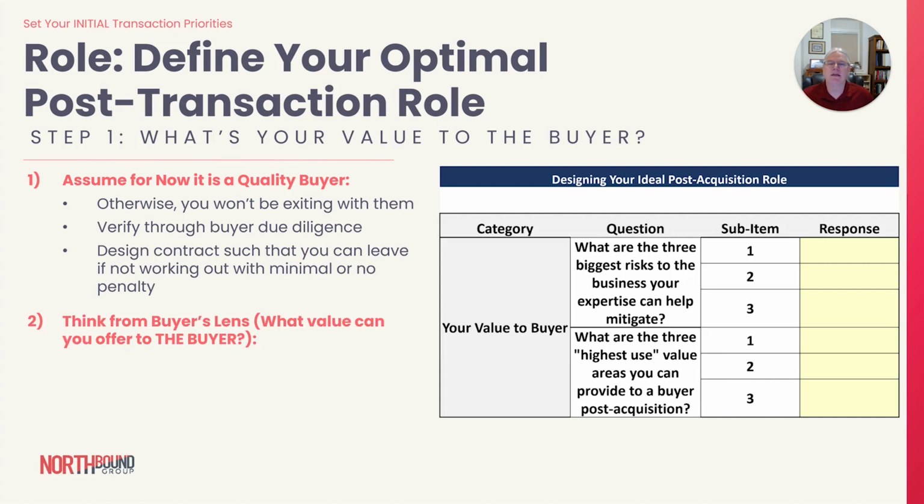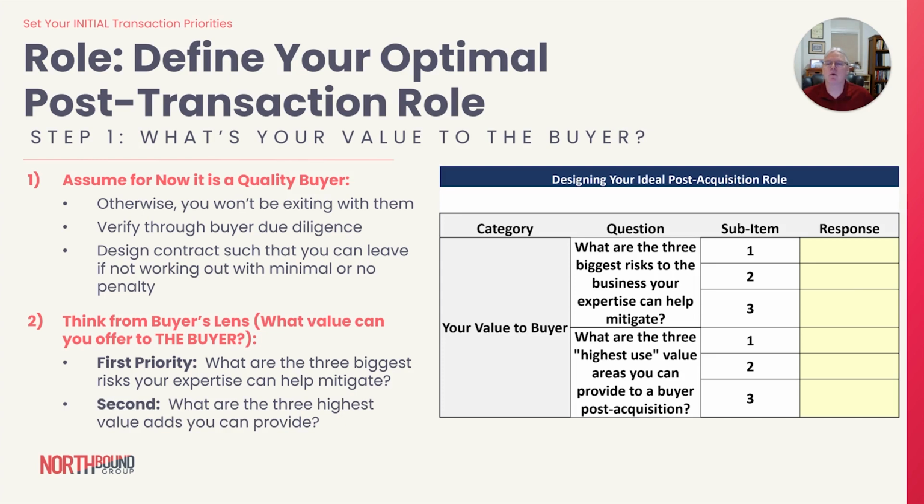The second thing is if you're thinking about it from the lens of the buyer, the first priority that they always think about isn't how much growth can I get. It's what are the 3 biggest risks that I might have as a buyer that your expertise as a seller can help mitigate. That might be supply chain, that might be other types of risks, but you want to document in this sheet what your ways are to mitigate the risk of a deal. Now, you'll start to notice that by doing this, you're also helping to craft the strategic conversation with the buyer, demonstrating your value as deserving of a premium valuation.